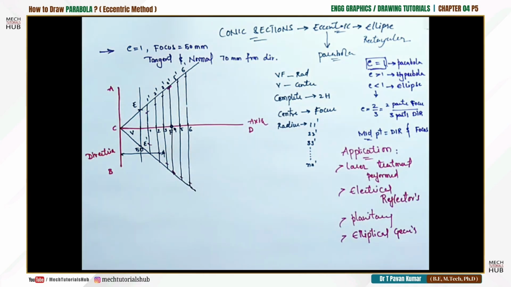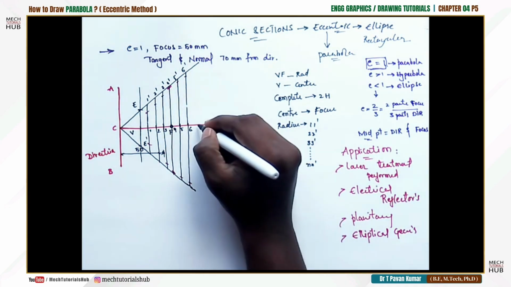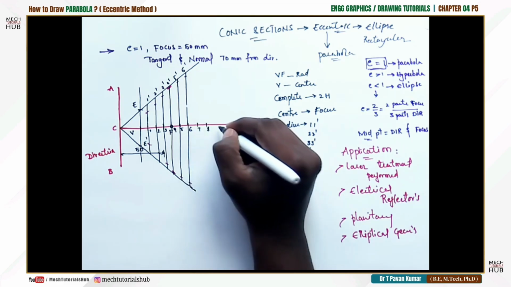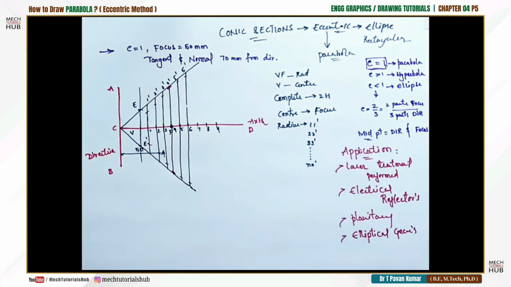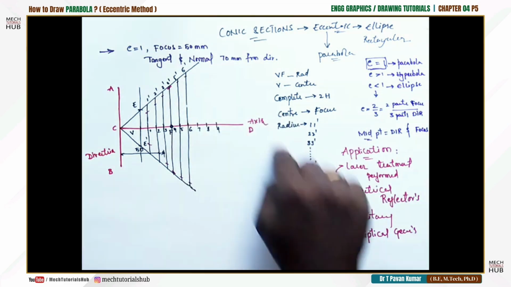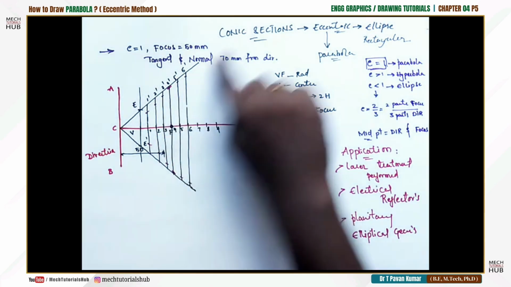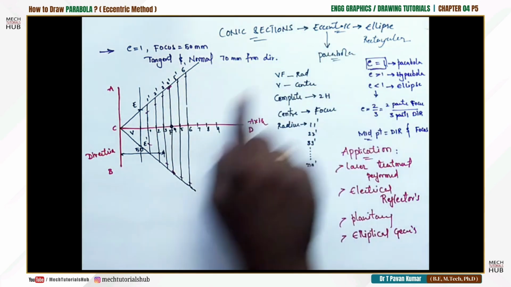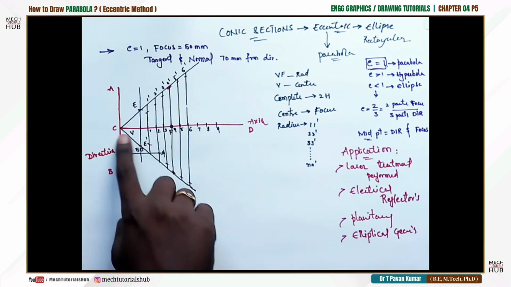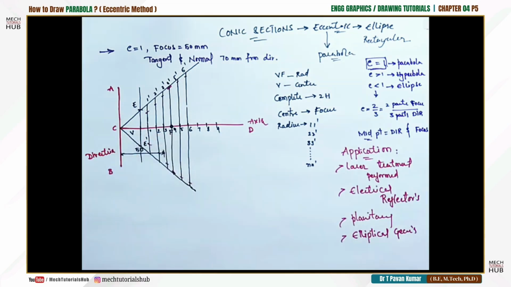If you try to divide this into number of segments also, maybe further 7, 8, 9, if you keep on increasing the number of divisions also, the curve is not going to come down. These intersections above and below will not come down. It will keep on going in an incremental way, because here we have taken the midpoint of directrix and focus.